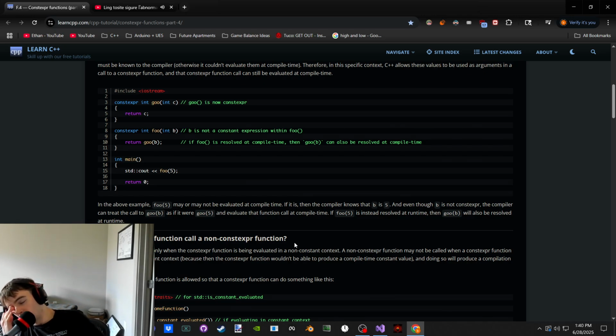But it will only force things to evaluate at compile time if it can, which means a const expression function can be forced to evaluate at compile time. But the optimizer is what determines whether a runtime, a non-const expression function will. So it's not going to force a non-const expression function to. So it depends on how the calls are working, the context that it's called in.